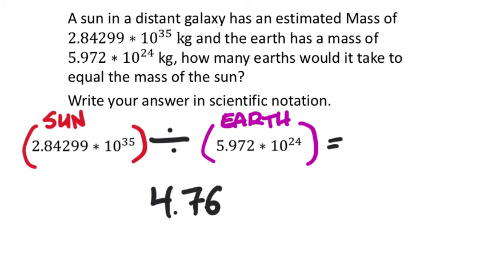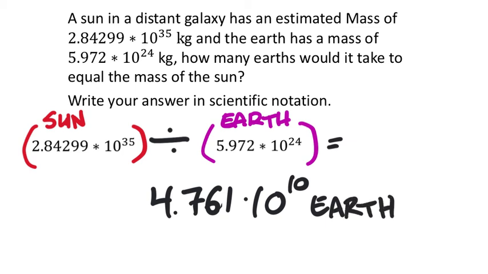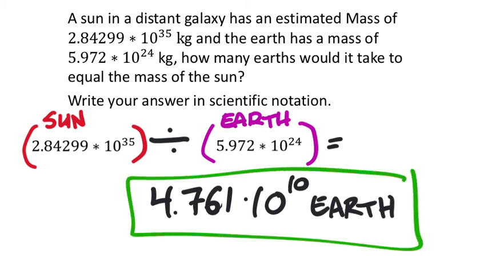Oh, there's the number it gives me, 4.76. It does want the answer in scientific notation. I'll do one more decimal place. I have 0.5 right here, and since that 5 is right there, that means the 0 in the thousandths place value will have to add 1. So it's 4.761, which my calculator is showing, times 10 to the power of 10. That's how many Earths, Earth masses you would need to fill up whatever sun this is. Some sun out there. I assume this is made up. I don't know if there's an actual sun out there with that weight, but could be, I guess.